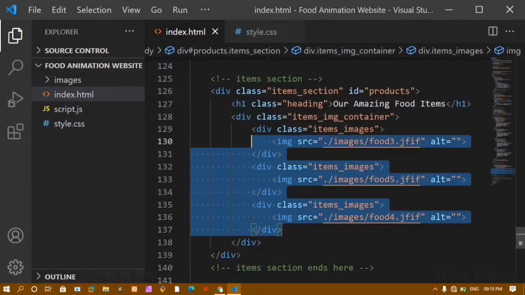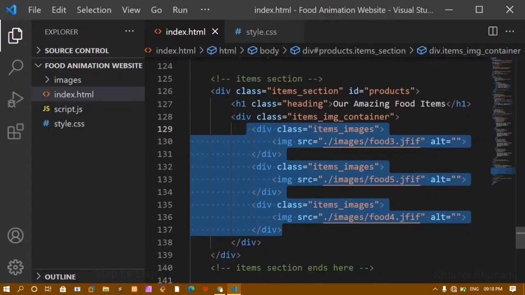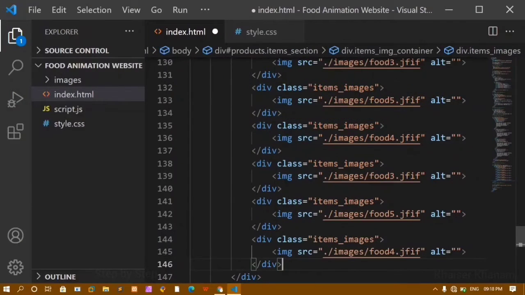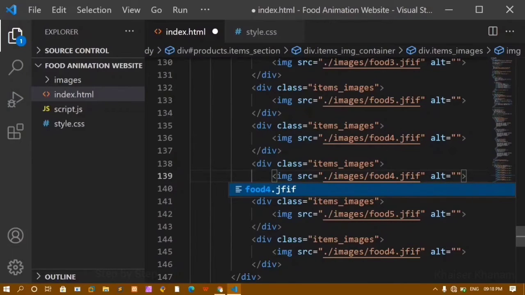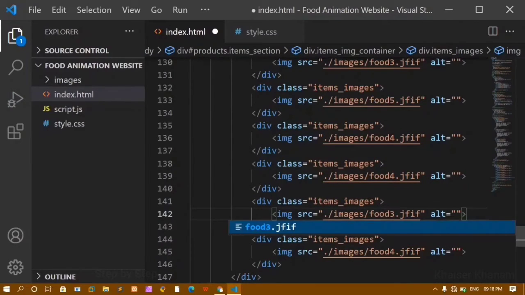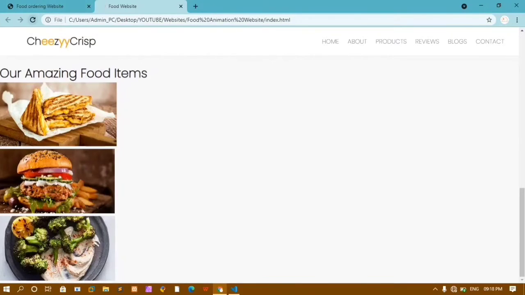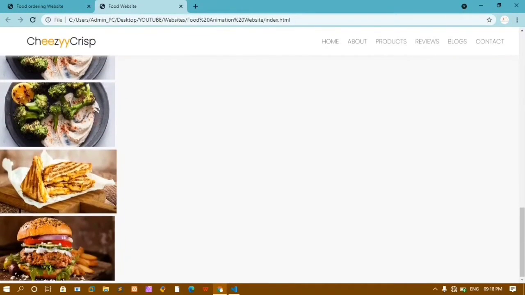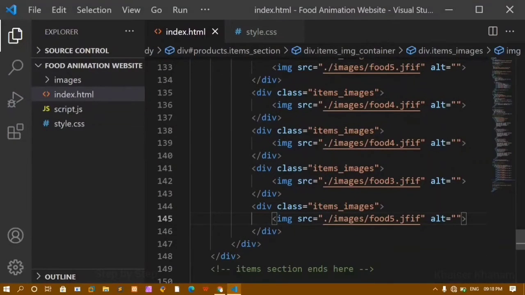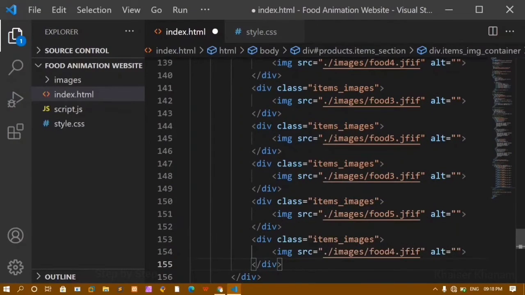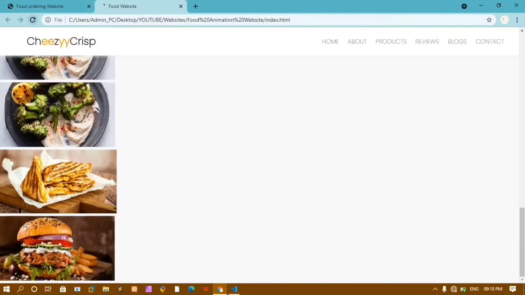In the same way I'm just going to copy this entire 3 divs, and here I'm going to paste that one, and instead of this 3, let me just give here 4. I'll be giving here 3, and here I'll be giving 5. Okay, so that I'll be getting in jumbled images. I'll refresh this one. Now here I'm having this images. Again I'm just going to paste that one. I'll save this. I'll refresh this one.